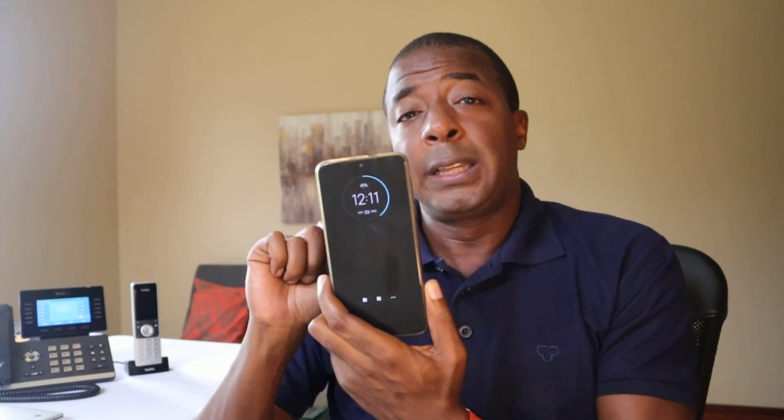Mobile app is basically an app through your carrier, i.e. Vonage, i.e. Nextiva, i.e. RingCentral, i.e. OnSip, i.e. Zoom Phone, the list goes on and on. It is an app that quite literally mimics your desk phone or mimics your extension. In short, if somebody calls my number right now and my desk phone back here rings, my mobile app with my carrier rings also. If somebody leaves me a voicemail, that voicemail is not only on my physical phone, it's also on my mobile app. Text messages as well. Call history, like missed calls, calls that I made out, you name it, outgoing calls, it's all here. It is quite literally my phone system virtualized in a mobile app.